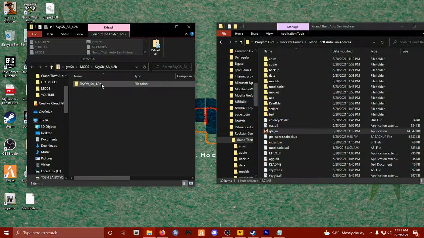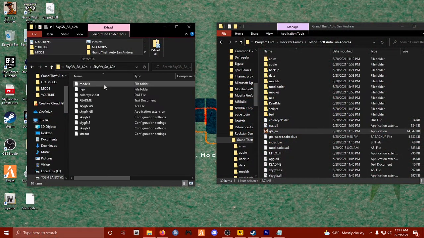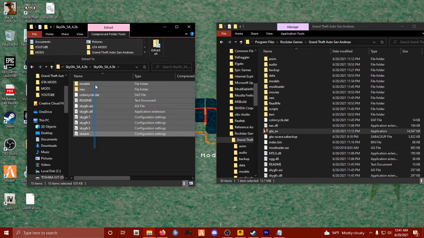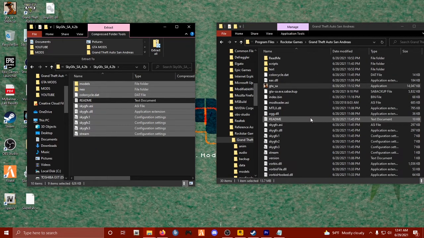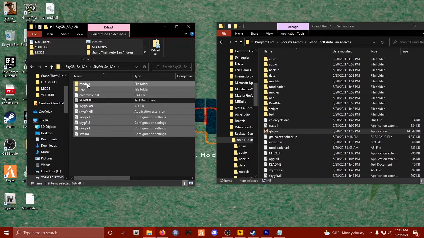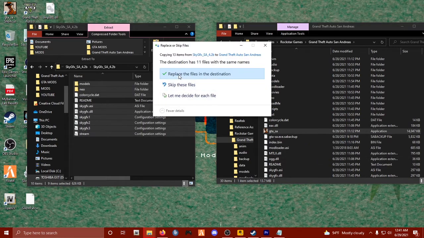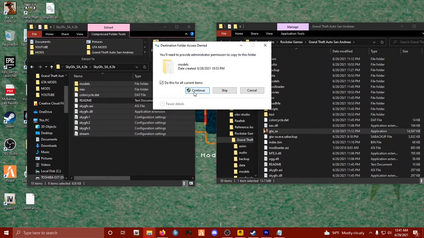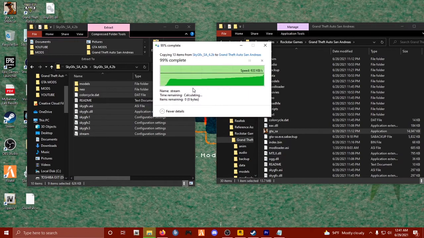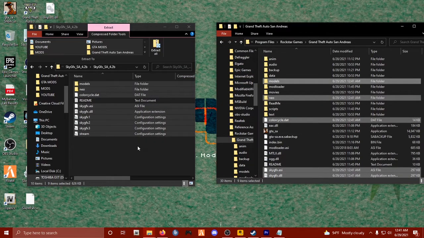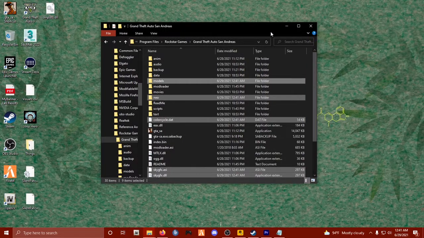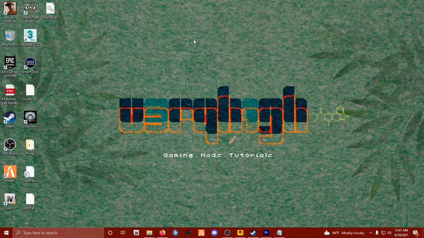We're simply going to open up the archive here, and every single file in here besides the README file is going to go straight into the San Andreas main directory. All right, so we're just going to drag and drop like this. I've already installed it, but just to show you guys how it's done. Okay, we'll replace all the files that need to be replaced. And just like that, we are good to go. All we need is to launch the game and see if things work.